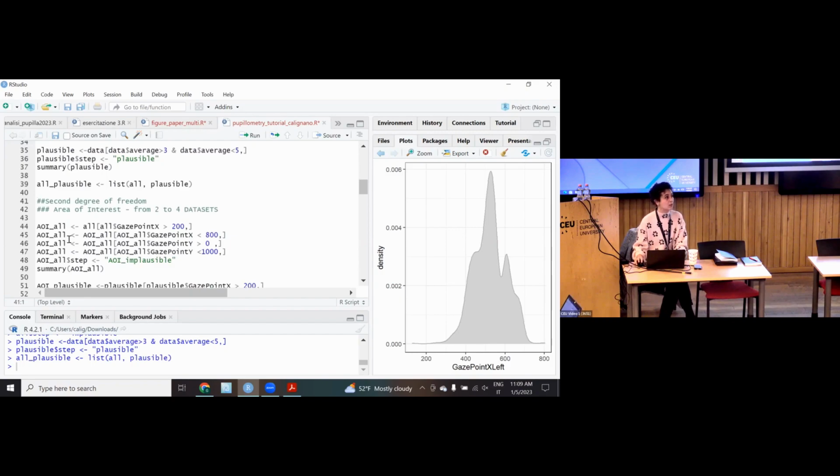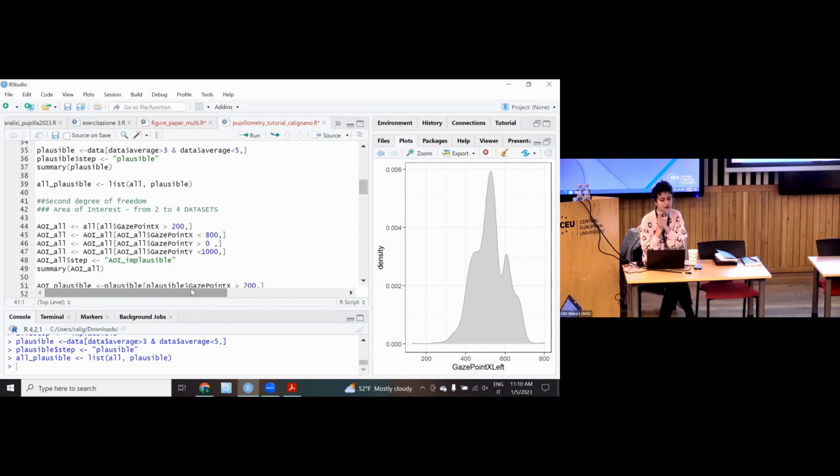Okay, so we start with one dataset, now we have two datasets, but we have seen that there could be another working path, another degree of freedom that maybe could impact our results and our interpretation. That is the area of interest. We have seen that some points, not the majority, a few points fell outside the area of interest.